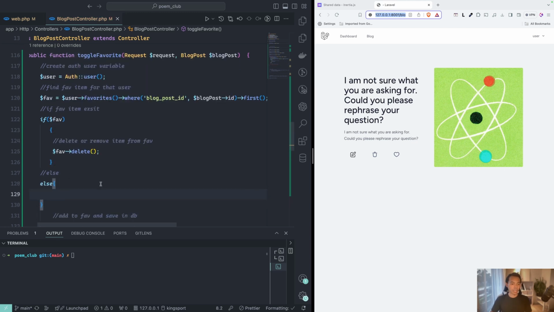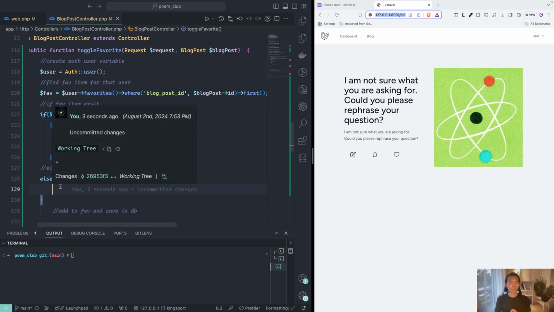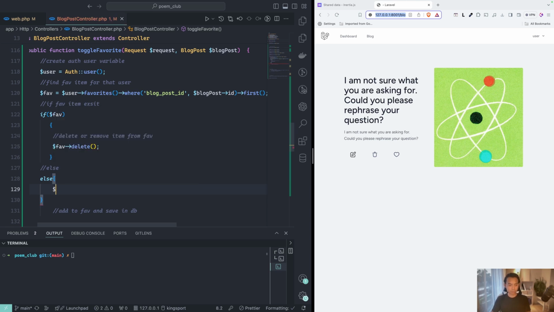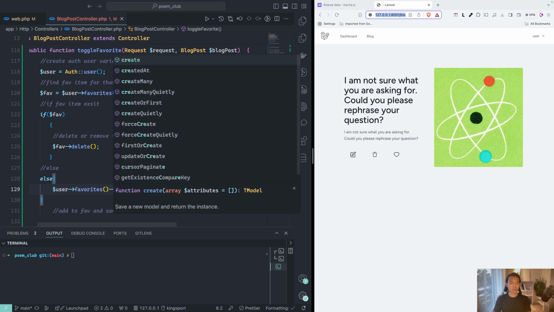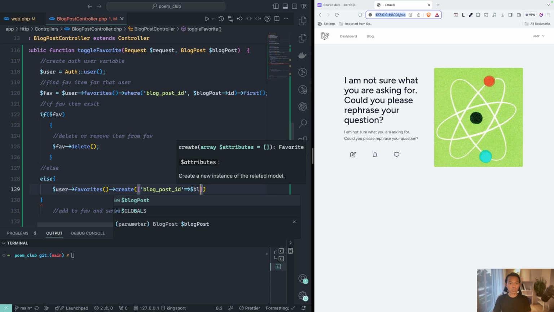So that being said, we will go straightforward to the else. Okay, if it is else, we will add to the favorite. So we can add to the favorite with the authenticated user. Therefore we have to use $user favs, and then we can use the create in Laravel. So in that create we have to pass a variable, blog_post_id, using the arrow key, that blog_post_id.